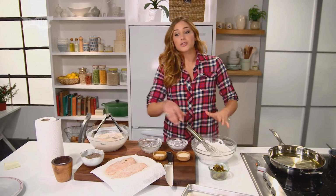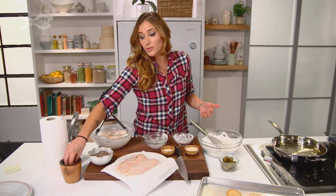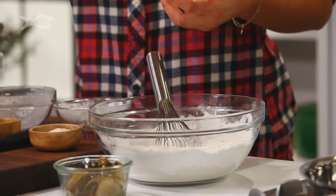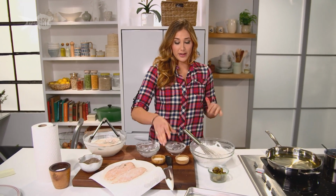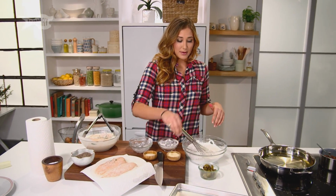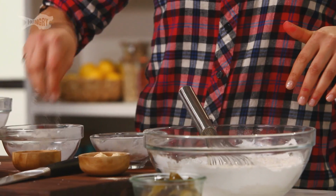I'm gonna add a little bit of salt and pepper in the mix as well. Actually, a lot of salt and pepper. You really want these to be really good and seasoned. There's nothing worse than having fried chicken that has no flavor to it. So I'm gonna add about a tablespoon of onion powder, and the same with garlic.